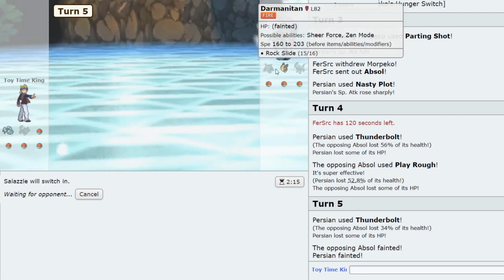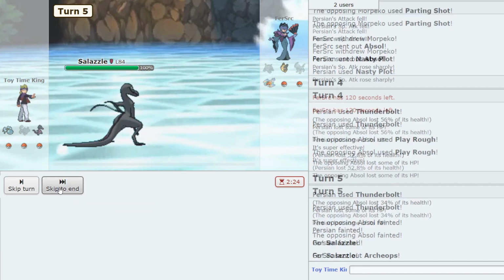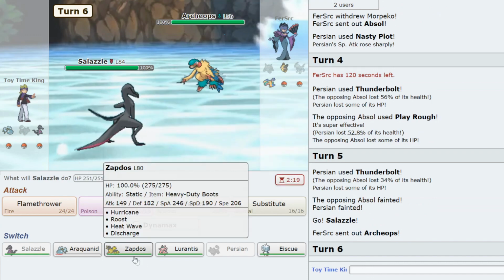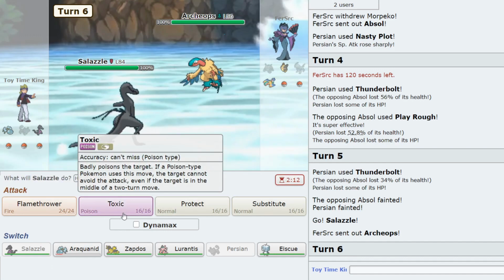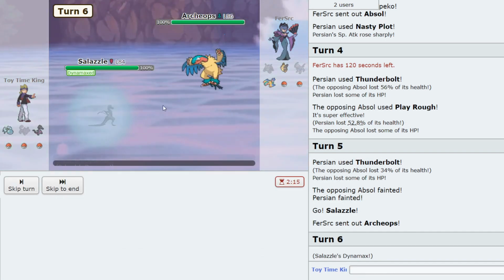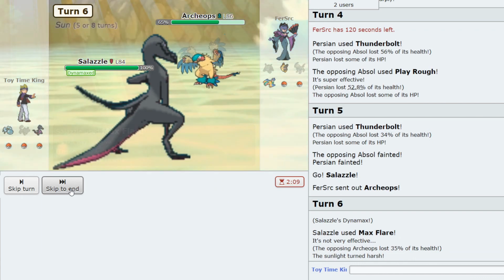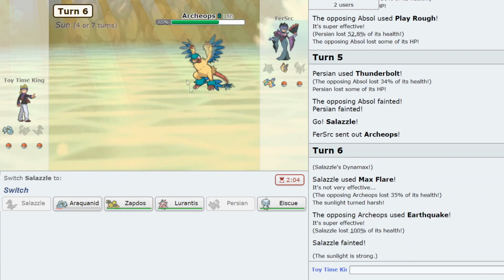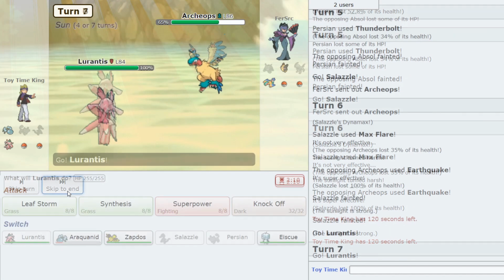I can go on to use Salazzle here, Toxic stuff. If he brings out more Pokemon, then... again, he brings out Archeops here, which I outspeed. So, what's my plan versus Archeops? Because this thing does hella damage. Cool. Cool, cool. Might have to Dynamax here. Go for Max Flare. Pray to God it brings it into the range and see what I can do. So, does 65. Doesn't do any damage as he does go for Earthquake killing me. So, couldn't do anything there. A huge shame, honestly. This mon's dangerous, man. This mon's dangerous. I'm gonna go on to Lurantis here.